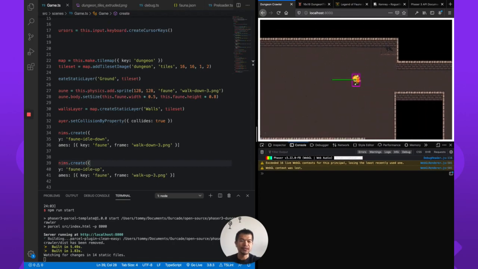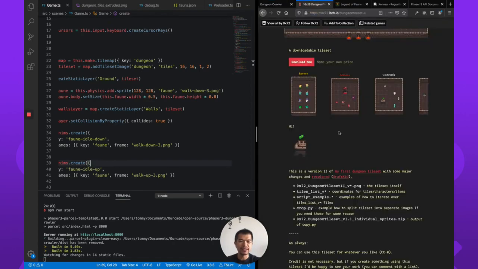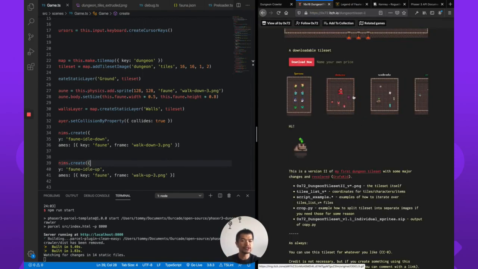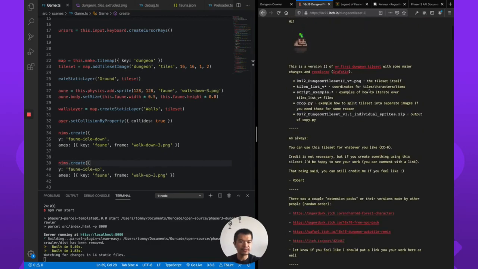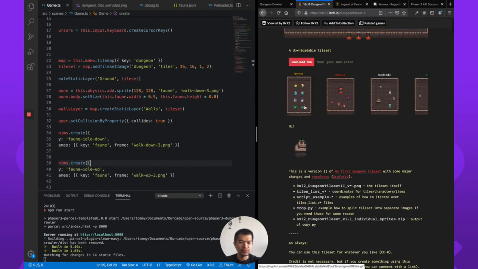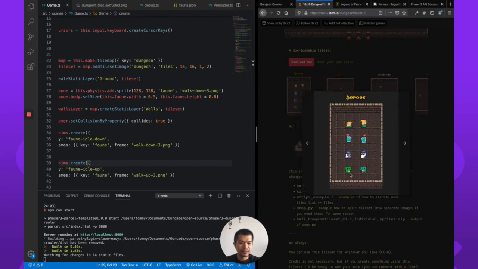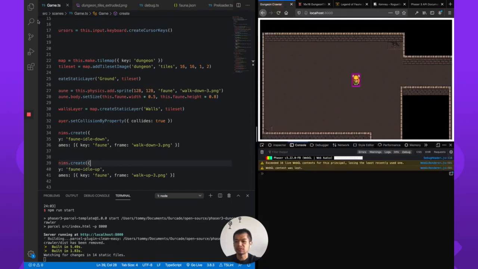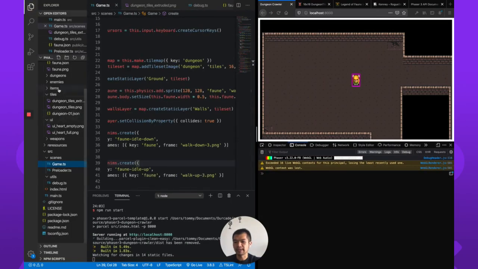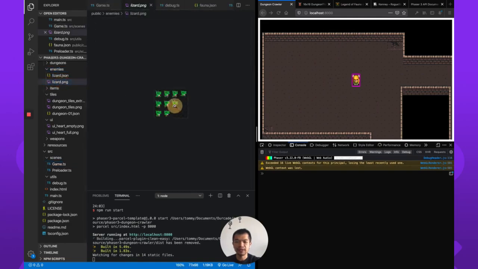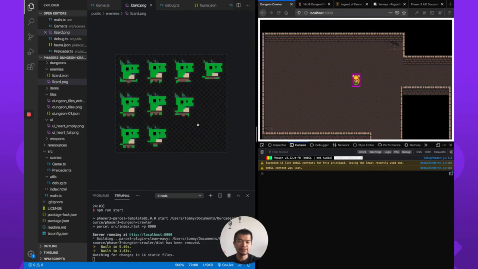It's very lonely. So we're using this tile set for the tiles. As you can see, this is from itch. And we've taken one of these dudes, this green dude right here, and we've put them into a sprite atlas, just like our character is. So in enemies here, we've got lizard. And so we've taken his individual frames and put them into a sprite atlas using a texture packing tool.